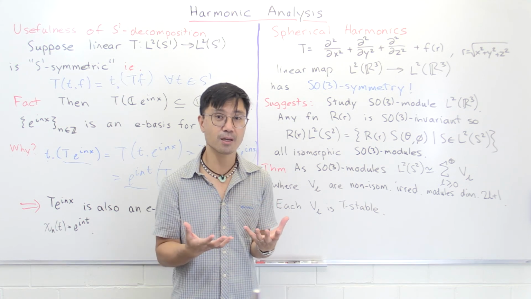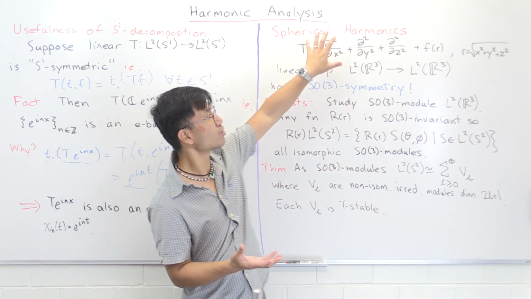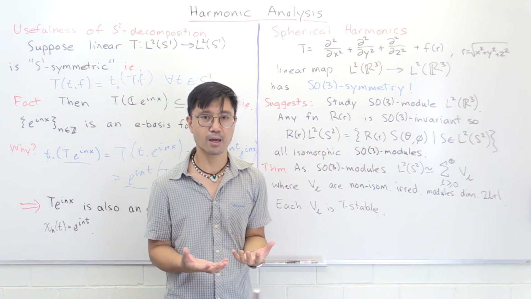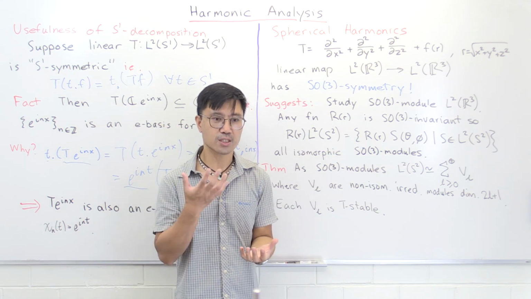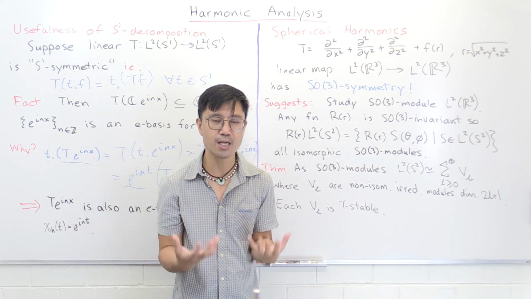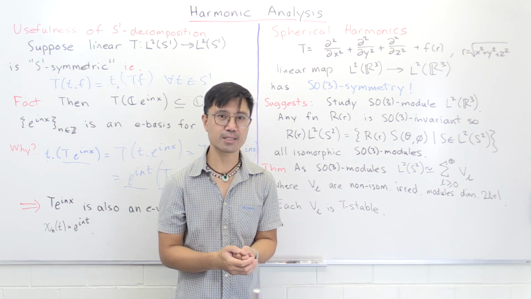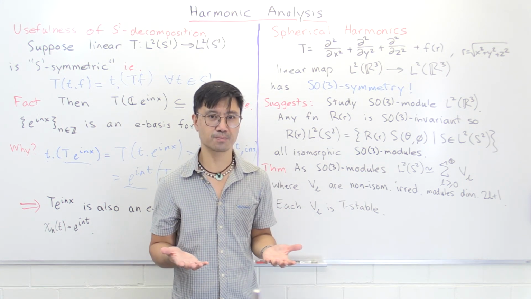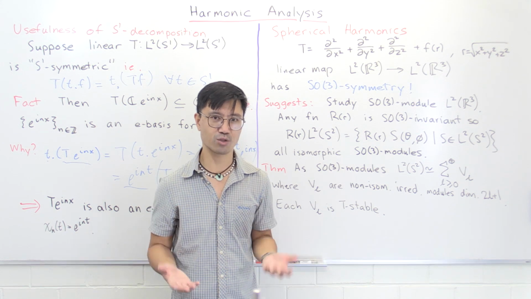Okay, so to sum up, if you happen to know that a certain linear operator like this has a certain symmetry, then what you should do is study how that symmetry, or the corresponding Lie group, acts on that space, and that will tell you the most intelligent decomposition. I hope you enjoyed this adventure in pure mathematics.